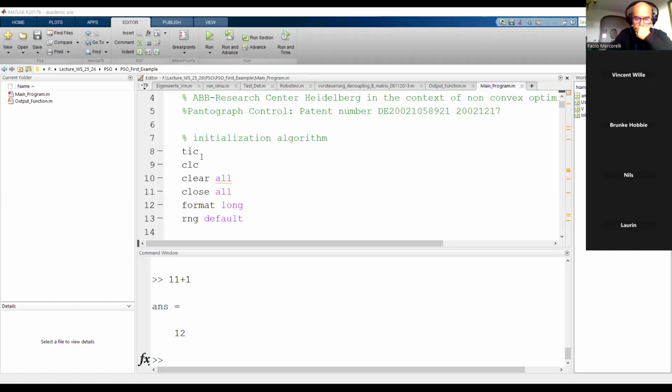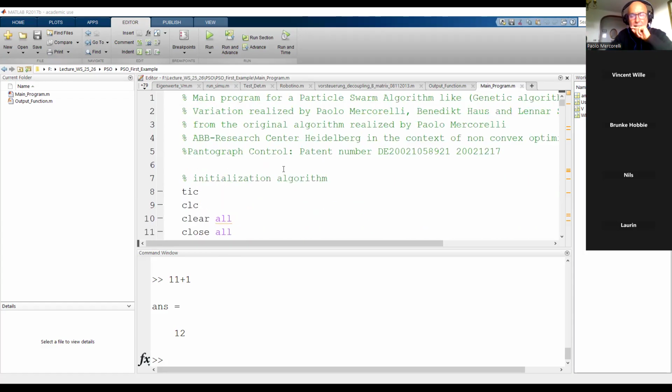Now very important, look at this. Tick. I don't know if somewhere we have a talk, but I can write talk somewhere in order to convert the steps of the algorithm in terms of time. Between tick and talk, probably I canceled some, I don't remember where I can put it. You can put it also alone if you want. You can convert all calculation between tick and talk in terms of time.